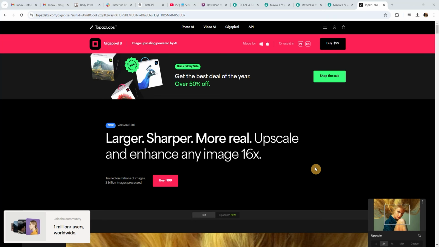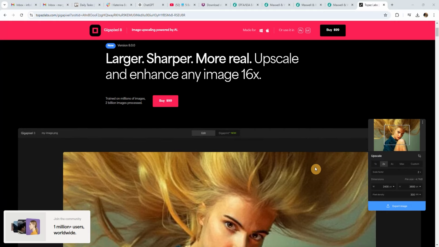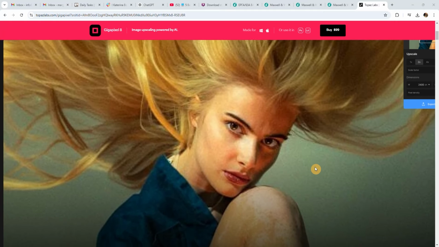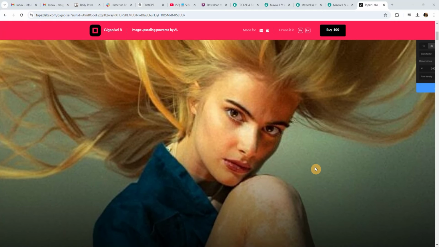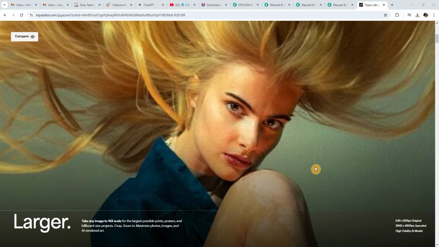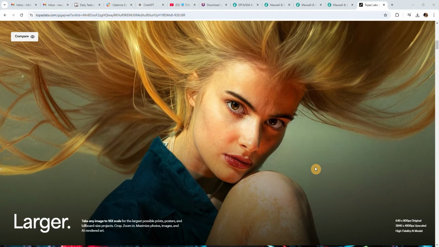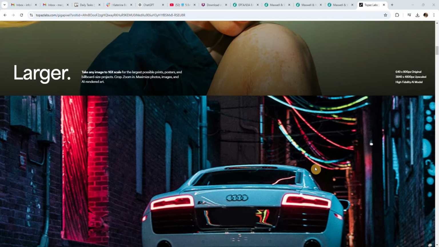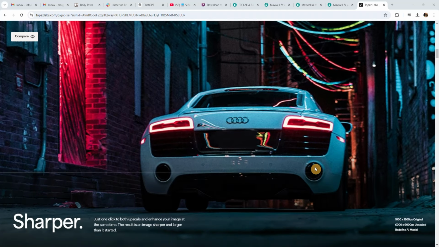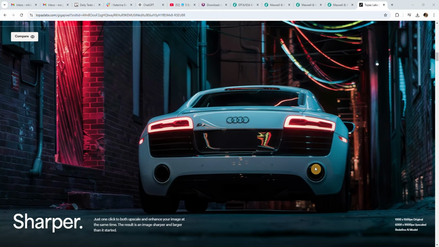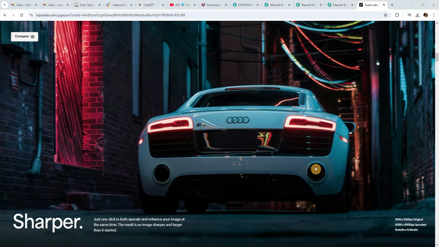If you're a 3D artist like me, you know the pain of waiting for a high-resolution render to finish. Whether it's for client work, portfolio pieces, or animations, those render times can be brutal. But what if I told you that there is a way to render at a lower resolution, save time, and still get high resolution results? That's where Topaz Gigapixel AI comes in.